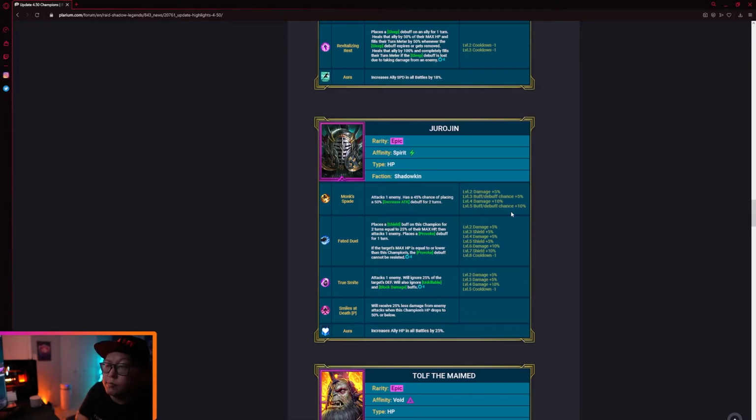So really solid. On the A2, we have Fated Duel, places a shield buff on this champion for 2 turns equal to 25% of their max HP, then attacks one enemy, places a Provoke debuff for 1 turn. If the target's max HP is equal to or lower than this champion, the Provoke debuff cannot be resisted. Right off the bat, can be down to a 3-turn cooldown. Booking will increase the shield and the damage, so I think the book is going to be good. I don't know about the shield and the damage.